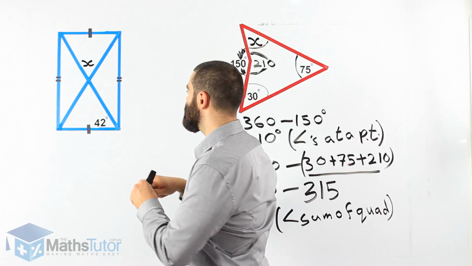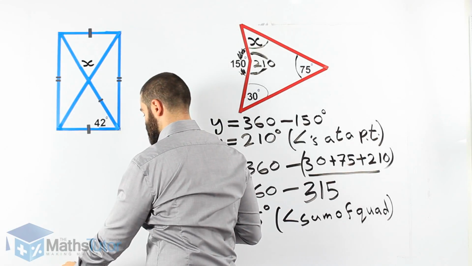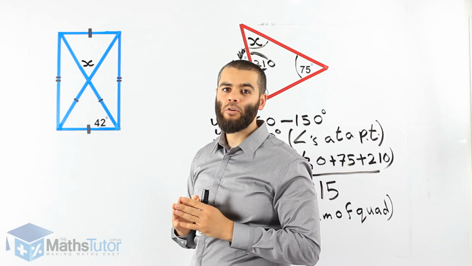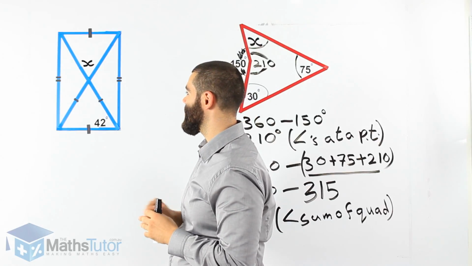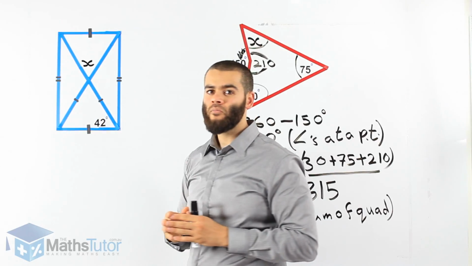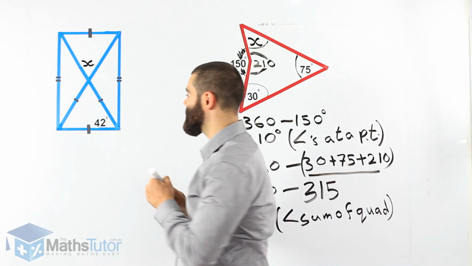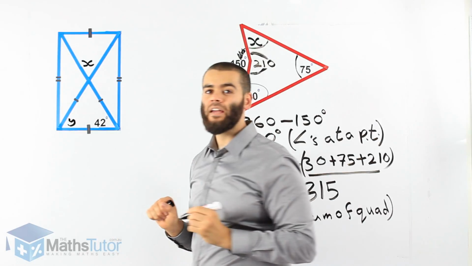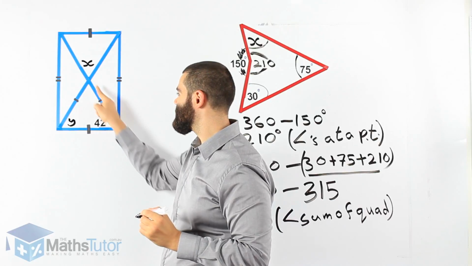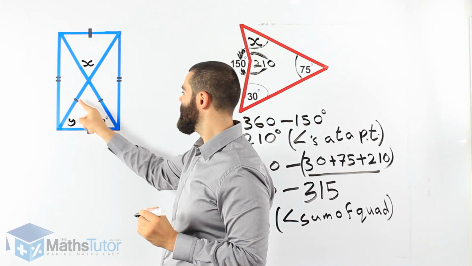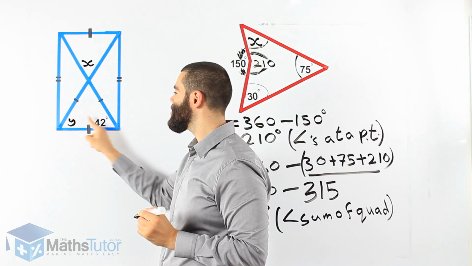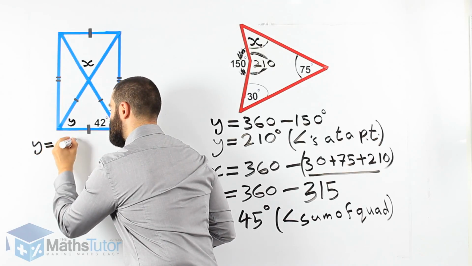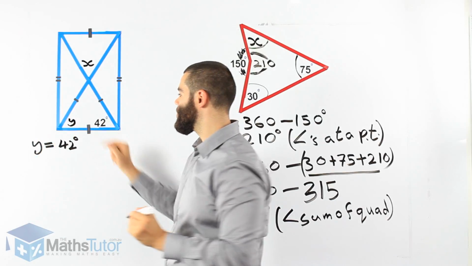So an isosceles triangle, that means this side is equal to that side there. How do we know? Because we know the diagonals of a rectangle bisect one another. They cut each other in half. This is equal and that is equal. What does that tell us? That tells us that this angle here, let's call it y, is the base angle of an isosceles triangle. That means if the sides of the isosceles triangle are equal, the base angles are also equal, which means y equals 42 degrees. Y is 42 degrees.